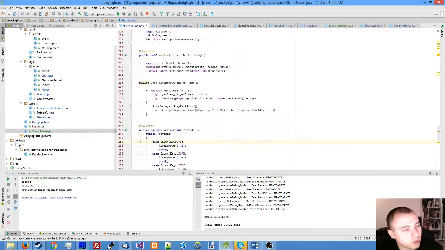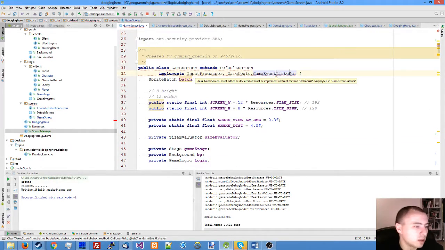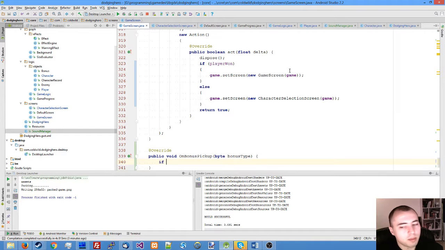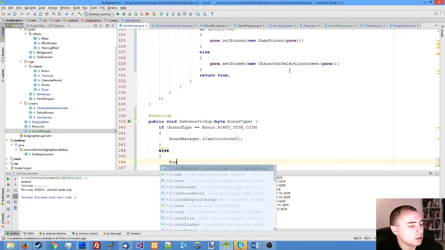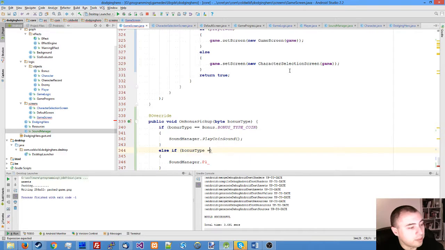And what we need to do is we need to introduce this function in our game screen. You just put the cursor on the game event listener, press Alt Enter, and choose implement methods. There's the on bonus pickup method, and then you check the bonus type. If bonus type is bonus coin, then obviously you need to play the coin sound, else if the bonus type is bonus heal, you need to play heal sound. So after that, let me just start it.